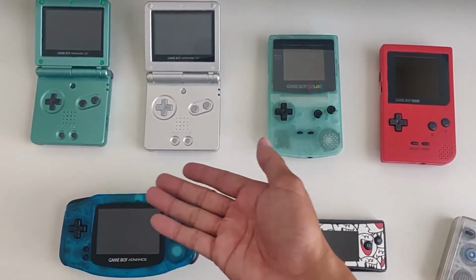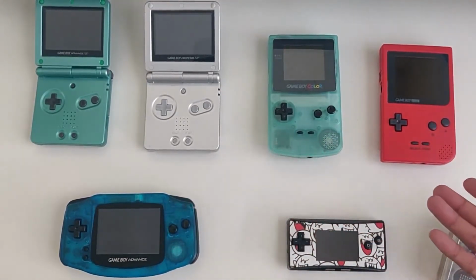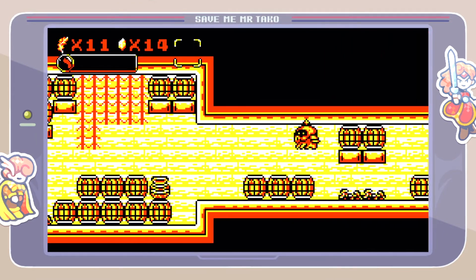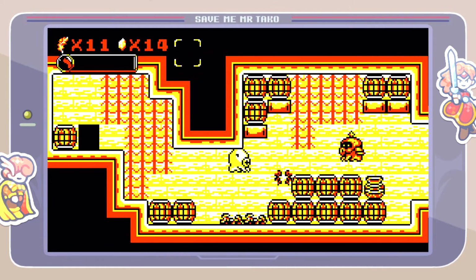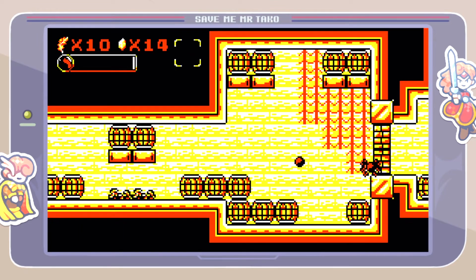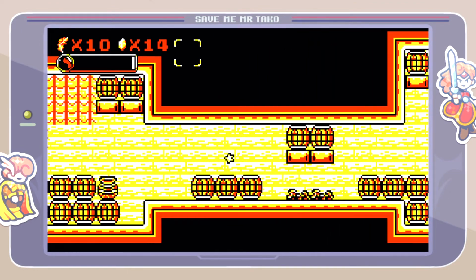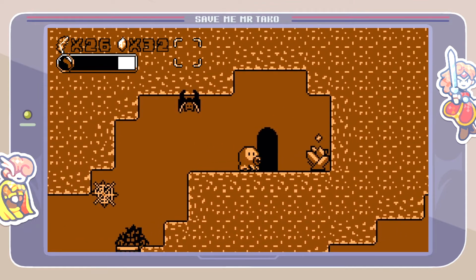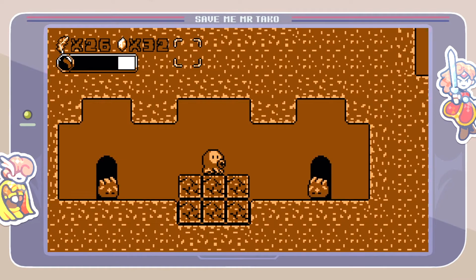The game's aesthetic is really nice. The Game Boy line of systems is one of my favorite handhelds of all time, so it's pretty nice playing something reminiscent of those old titles. The game plays like an old school Game Boy side-scroller. Get from point A to point B to finish the level, with some light puzzle and exploration moments mixed in there. The controls feel tight and responsive as they should be. Tako only has two commands, a jump and an action button.